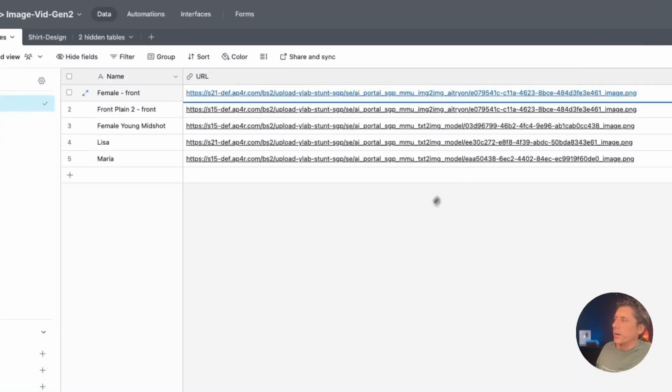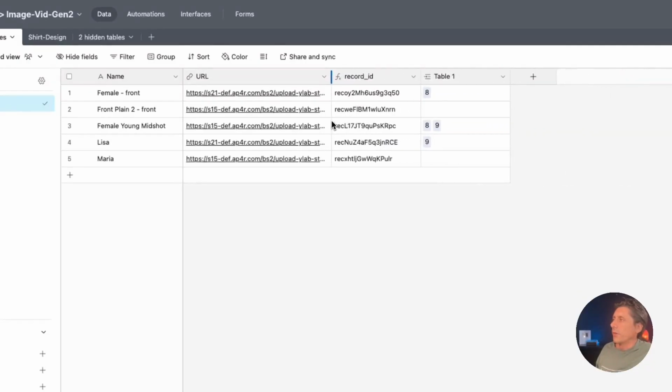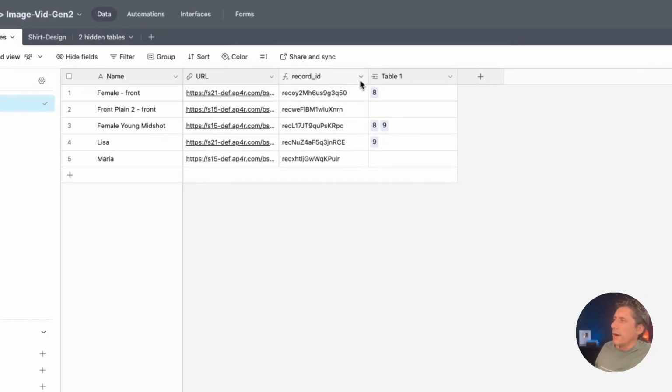We're going to just put them straight into here. So this is our library of the models that we create. I'll just shift this over because we don't need to see that long. The next field is just another record ID. So do exactly the same as we did on the first table, create another record ID. And then finally, this last table here is another linked record.